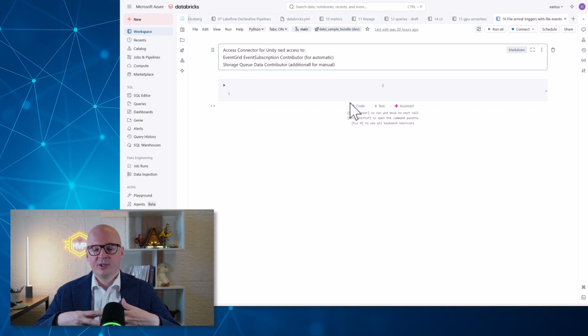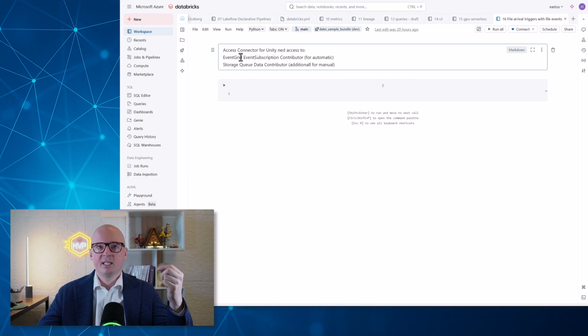So in workload, especially for autoloader, you have this trigger when a new file is saved on a location, and before, Databricks had to scan the storage system, so you had to pay for every read operation. Now Databricks can, in a managed way, automatically create an event grid for your storage, or if you don't want Databricks to automatically create it, you can do it manually. But then you need to grant additional permissions. Normally you grant event grid permission for Databricks to create it. But for manual, you need to grant also storage queue contributor in Azure.